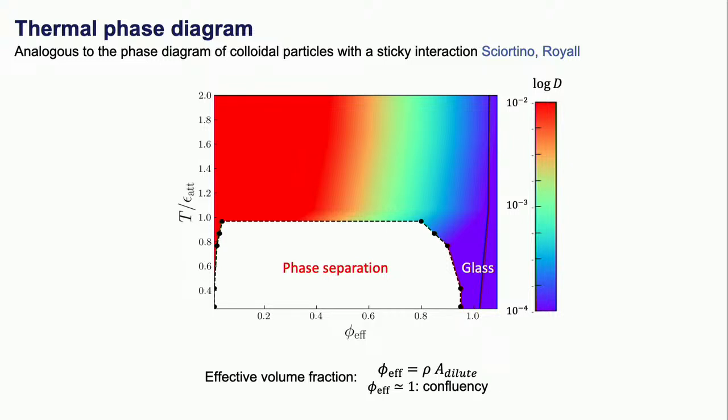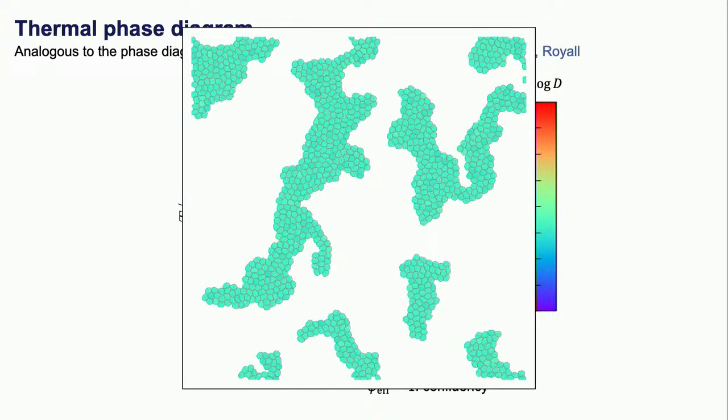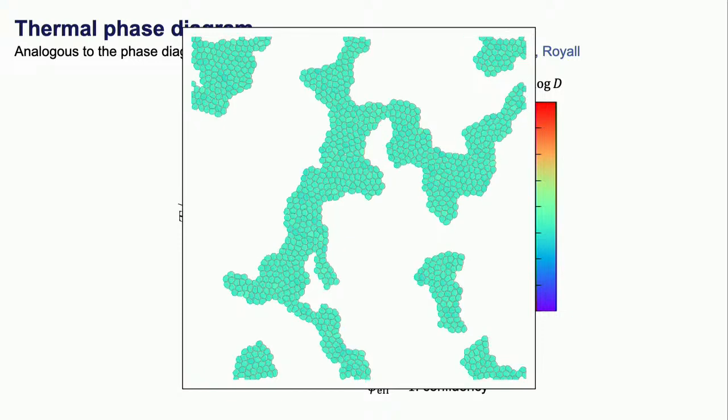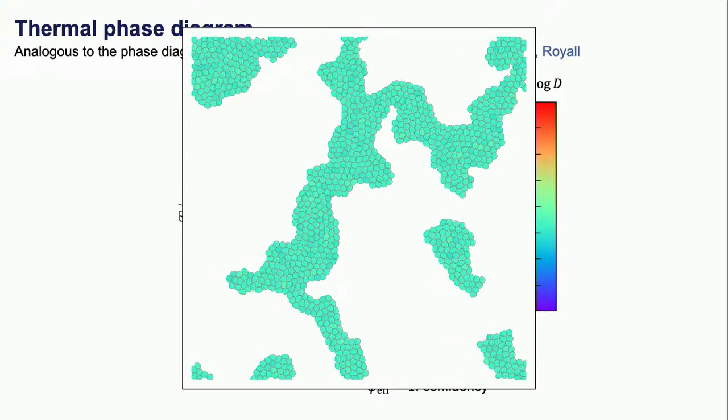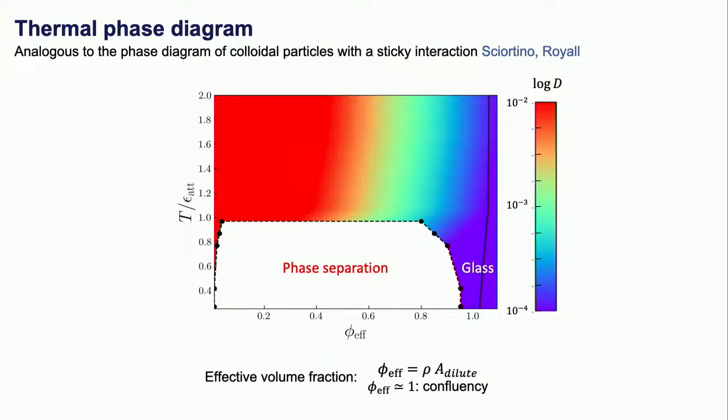This is just, for instance, an illustration of what you see in the coexistence line. One thing that you notice is that you have the coexistence between a very dense phase and essentially an empty gas, right? Which is what you see here. You have the coexistence between essentially an empty liquid and a dense one.